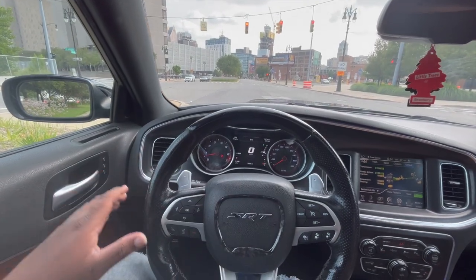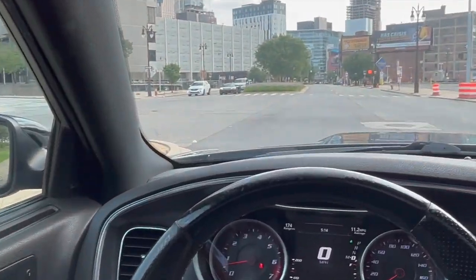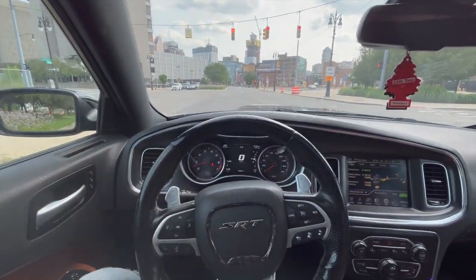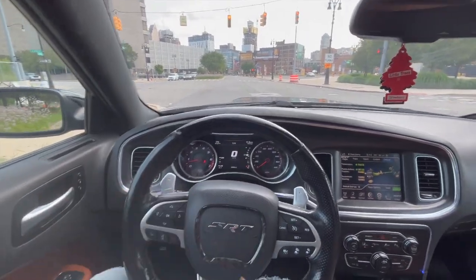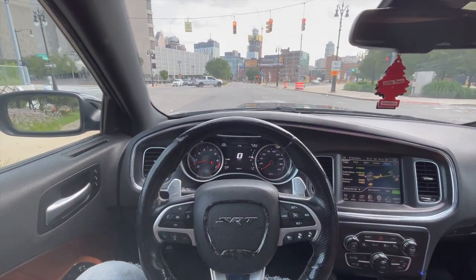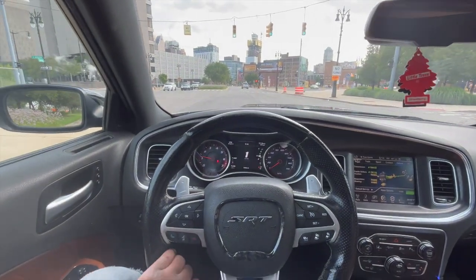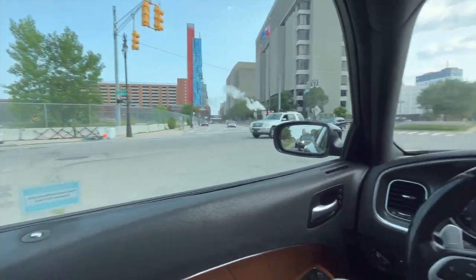What y'all gonna go with? The Vic SRT 392, not a Scat Pack, or y'all can go with the CA Vet? I ain't gonna lie, from the car's looks and appearance, I feel like the Vet got it, you know? But if y'all want that raw American muscle, you know what I'm saying? You gonna go with the Chevy, or you gonna go with the Mopar, duh. But the CA looks nice though, especially in the black. Yeah, oh, it's an old guy in that.